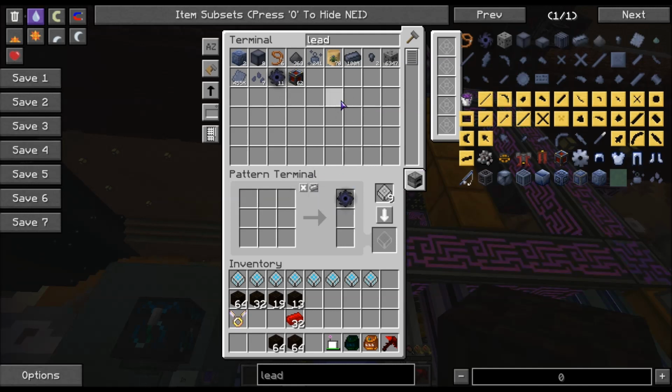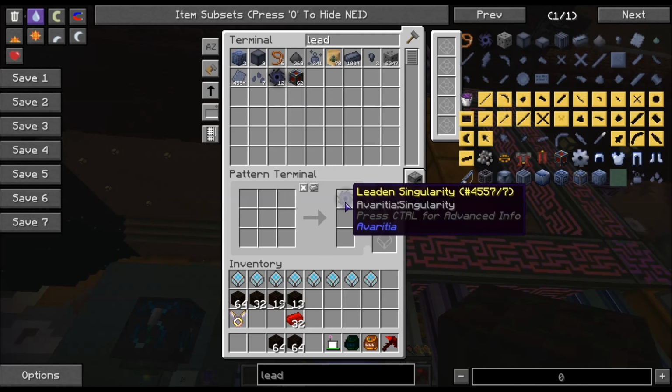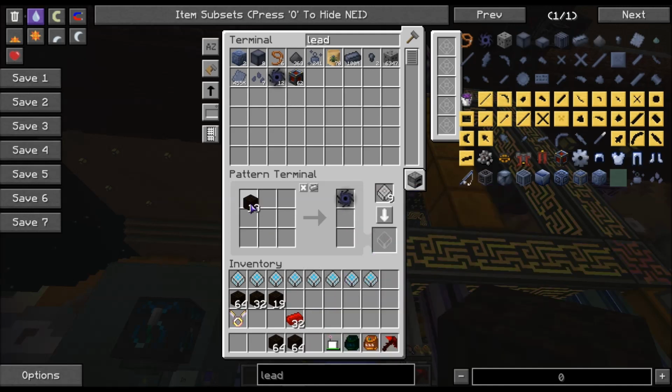And hopefully he changes it so that the actual EMC values match the NEI ones. Because otherwise I will have 9 videos of misinformation, which would not be good. Alright, so lead and singularity is 4. 1, 2, 3, 4.